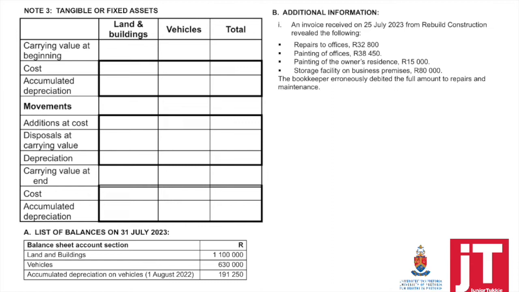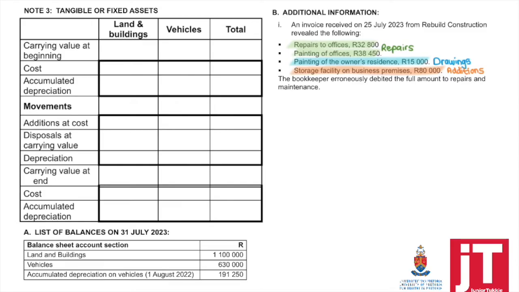The business entity principle: the owner's personal finances must be kept separate. The owner's home, his own residence, is not a business expense. That must go to drawings. So all of this was incorrectly debited, which means that we need to only look at what forms part of my land and buildings. Repairs and maintenance, we need to take it out of that.